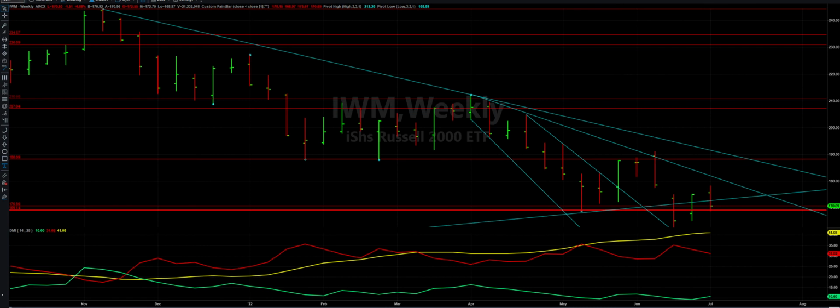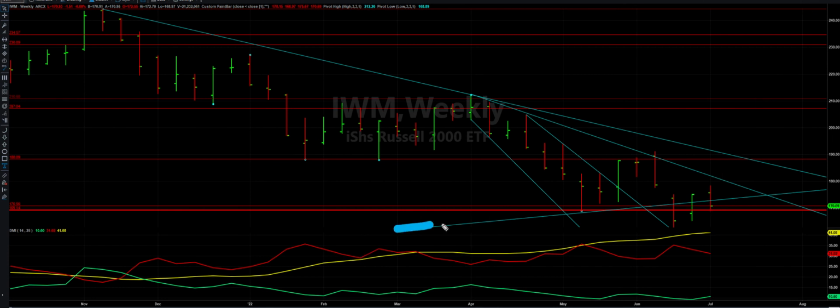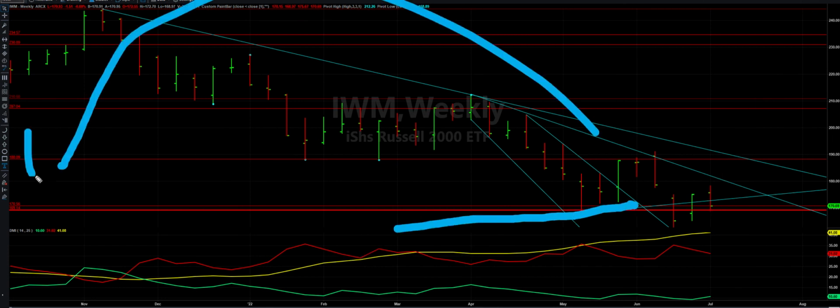Let's look at the structural chart for the IWM. Do you see that big, thick red line right there? The March 2020 highs at 169.14. We traded down to it this week already with this weekly bar, almost to the penny, and it bounced. But we're still below this upward trending trend line coming all the way back from the March 2020 highs. If we can't get above that upward trending trend line, and we break below those March 2020 highs, well, I don't know how low it can go.